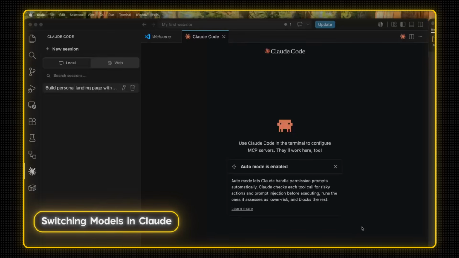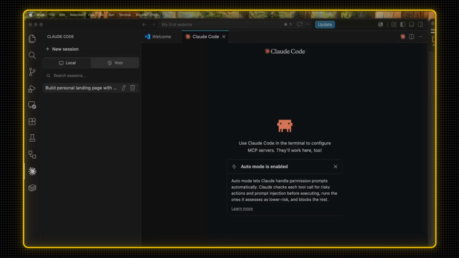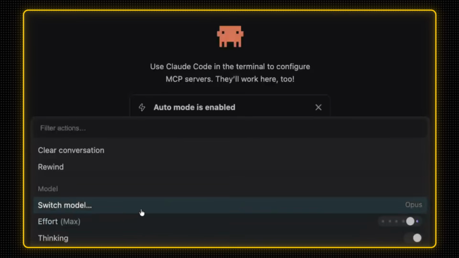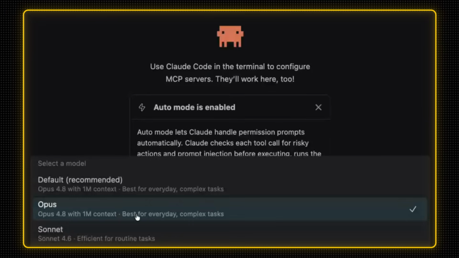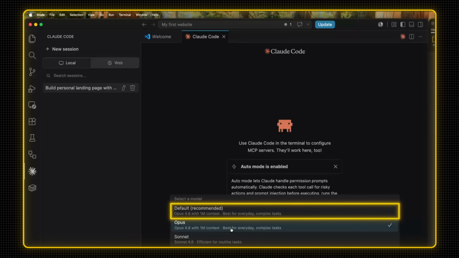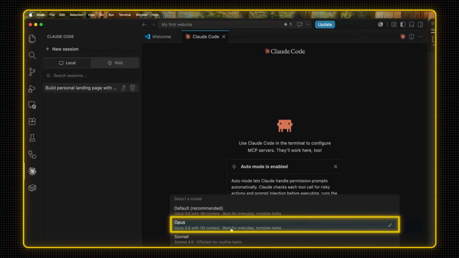Let's talk about models because you've got a choice here. A model is basically the brain doing the work, and there are a few with different strengths. So if you click on this / and click on model, select or switch model, you can see there are different models available here. There's Opus, which is the most powerful, and that's your heavy hitter for tricky, complicated stuff. There's Sonnet, which is fast and really capable. Honestly, it's a brilliant default for most things. And there's Haiku as well, which is fastest and lightest, great for quick little jobs. My advice, just start with the default. And if you hit something hard that it is struggling with, switch to Opus and let it think harder.